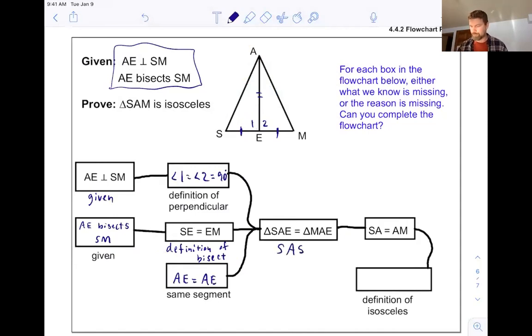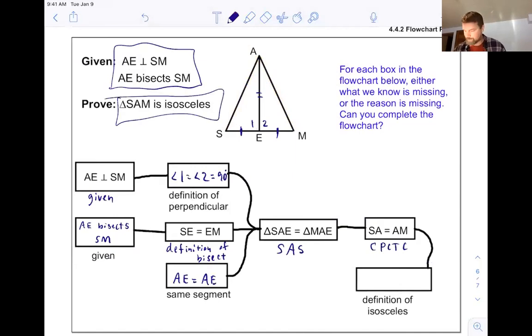All right, let's see what that said. Because the triangles are congruent, I knew this, right? Because it showed it flowing into it right there. So SA and AM, that's these ones. That makes sense because if triangles are congruent, all their parts are congruent. I need the reason for that. So underneath there, I'm going to put CPCTC. That was our shortcut for saying if triangles are congruent, all their parts are congruent. And then the very last thing, what always goes in the end? What you're trying to prove.